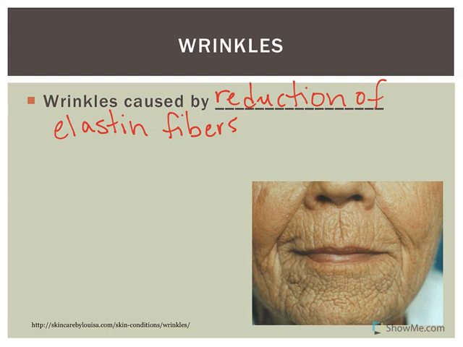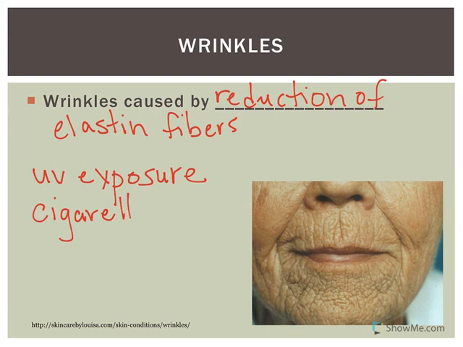Some things that can increase the development of wrinkles, because it's associated with damaging of the elastin fibers, are exposure to ultraviolet radiation, sunlight, plus also a big one is cigarette smoking. I want you to think about it. If you know anybody that is a smoker, lots of times it tends to prematurely age them.